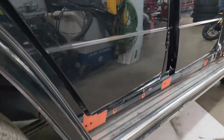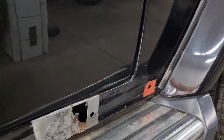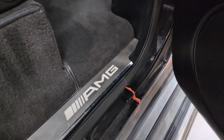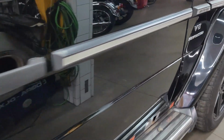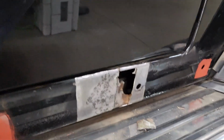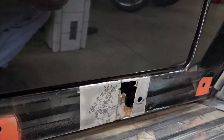Now on the passenger side, once again, the rocker trim panel has been removed. All the areas have been ground and treated, a little bit in this door jamb here, so you can see in that seam. Now as we get to this front corner of the vehicle, there is some rust here that really seemed to be never ending.